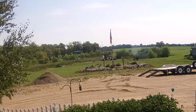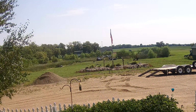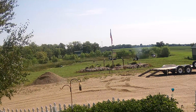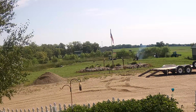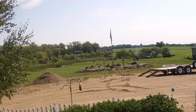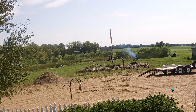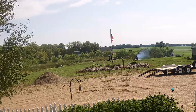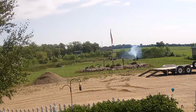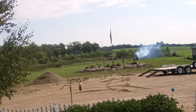So you can't see it because of the tree off to the left-hand side of the screen, but we actually did clear a lot of the trees running down what would be the north face of the pond. That's the side that faces the road. You can see the excavator now. Sorry, I didn't zoom in just because I want to see everything. But you can see we just used the 4066 and the E35, loaded everything up on the forks of the 4066, and took them to the burn pile. And like I said, we burned them over 2 days just because we didn't want the fire to be too big at any one time.